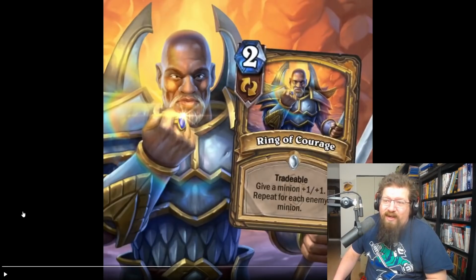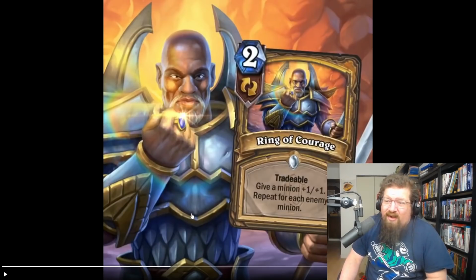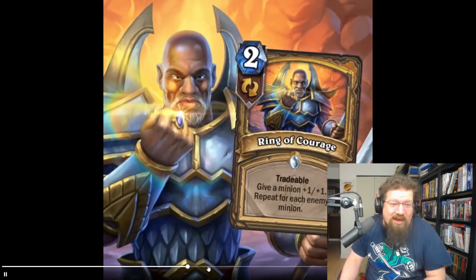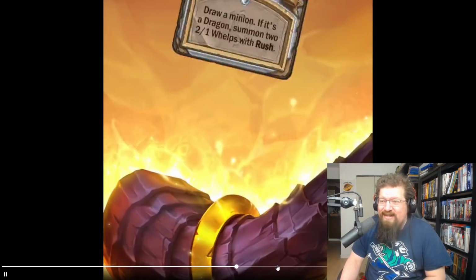But too situational, too just not, yeah, it's not good in my opinion. If it didn't have tradable, I'd give it a 1, but it's got tradable, so I'll give it a 2 in standard, a 2 in wild. But yeah, I don't see this taking the spot of any cards until maybe rotation, when Librams have gone and Hand of A'dal is gone. I just, again, can't see it.